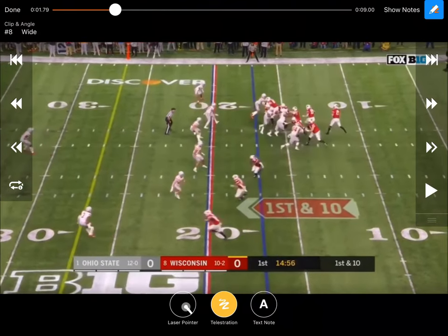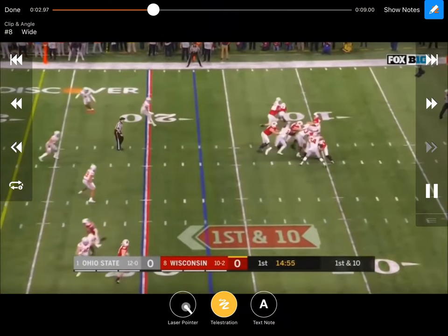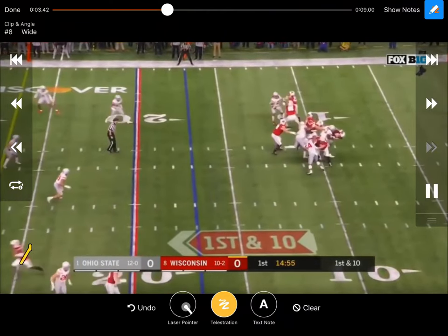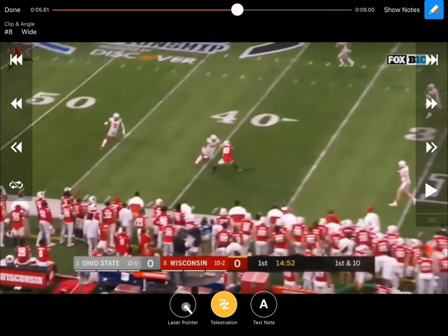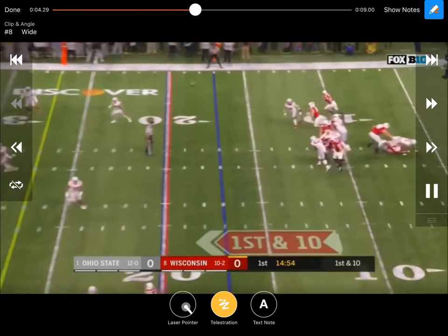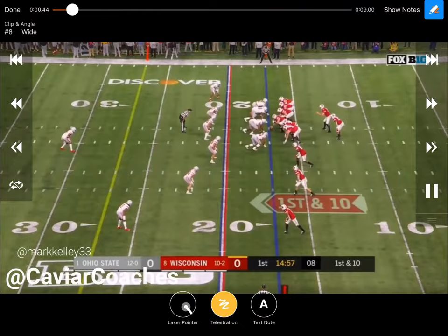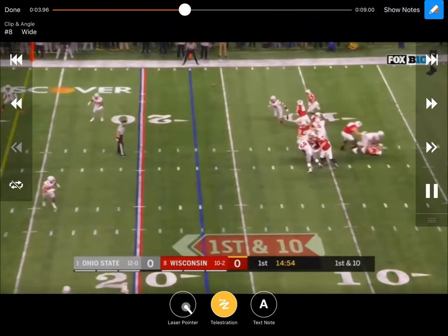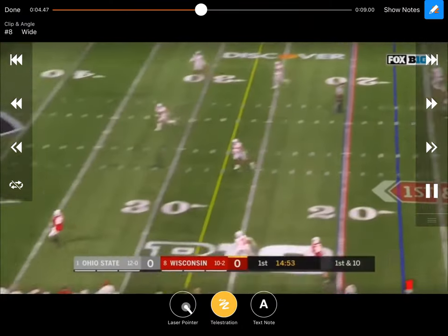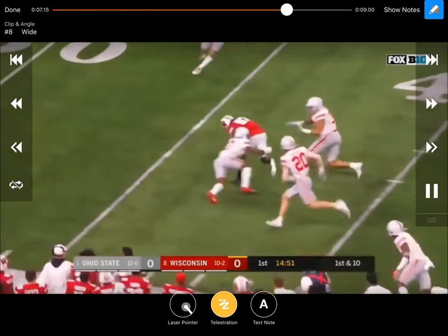And as we play, you'll see what takes place. He's going vertical through the flat, running something in that vicinity right there, and you can see he's getting into a lot of space. Quarterback lets it go — of course, slows him down so he doesn't throw him into a safety for a big play. We'll run that back one more time. Right there again, you've got a vertical, probably post, you've got the out, then a guy working to that fade. Quarterback lays it out there into open space, doesn't throw him into a safety — big completion to start the game for Wisconsin.